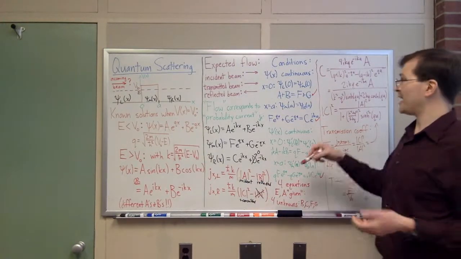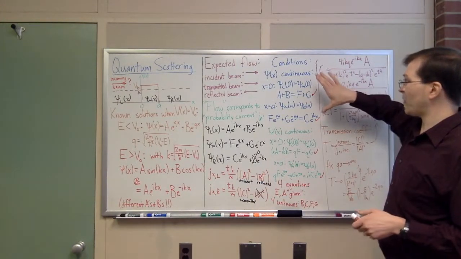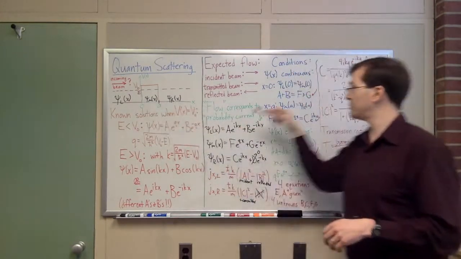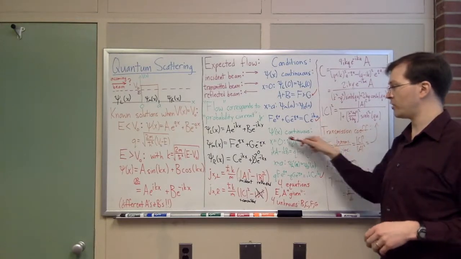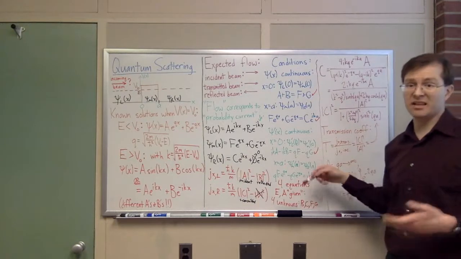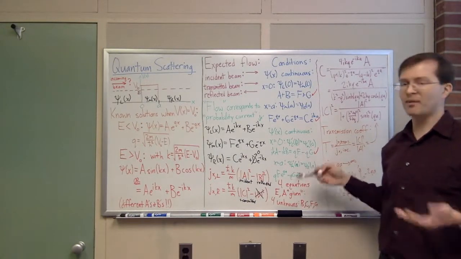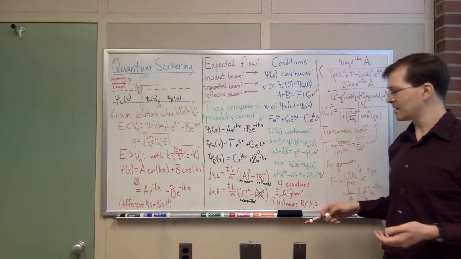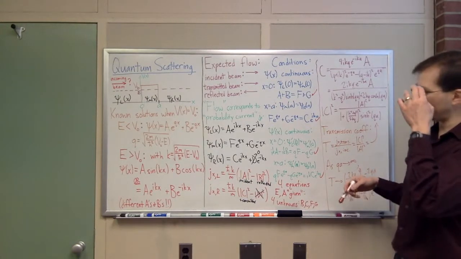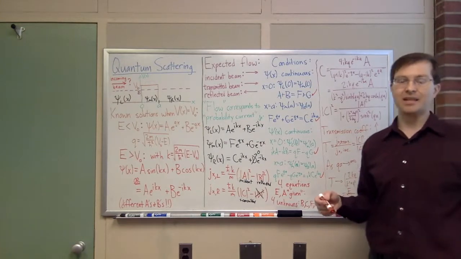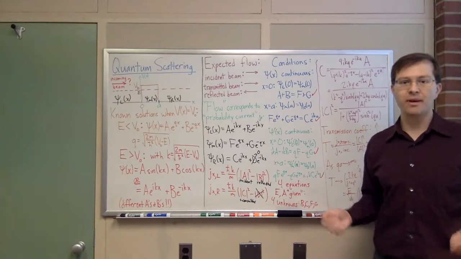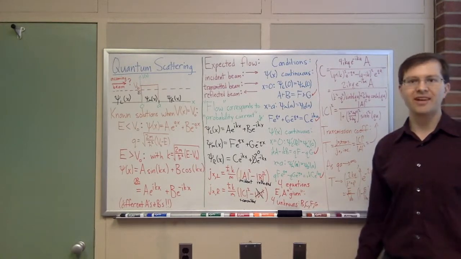And then you just apply the conditions that the wave function has to be continuous at the two boundaries, or however many boundaries you have. You want it to be continuous, and you want it to be smooth, its derivative being continuous at the boundaries. That gives you two conditions per boundary, and that'll come out to be the right number of conditions to solve for all your unknowns, all your coefficients, in terms of the given stuff, the energy and the incoming intensity and phase A. That's what we got. That's how you do a scattering problem, and I hope this has helped clarify the ideas a little bit.